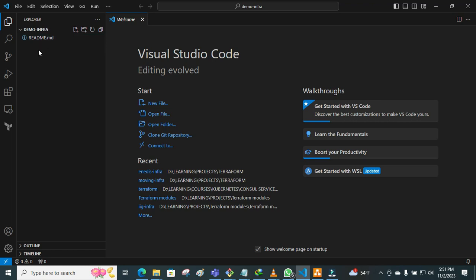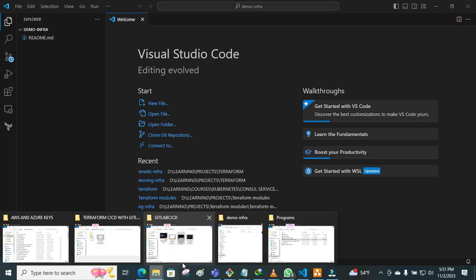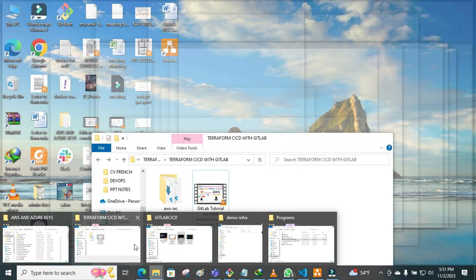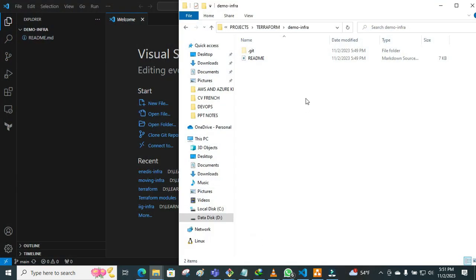You can create your folders here, as well as you can go to your folder where you are and create the folders there. For those of you who are newbies with Visual Studio, I always advise you to create your folders in Windows where you are very much comfortable.